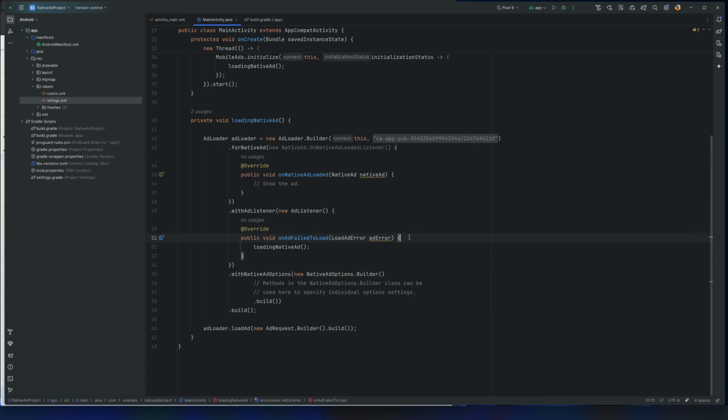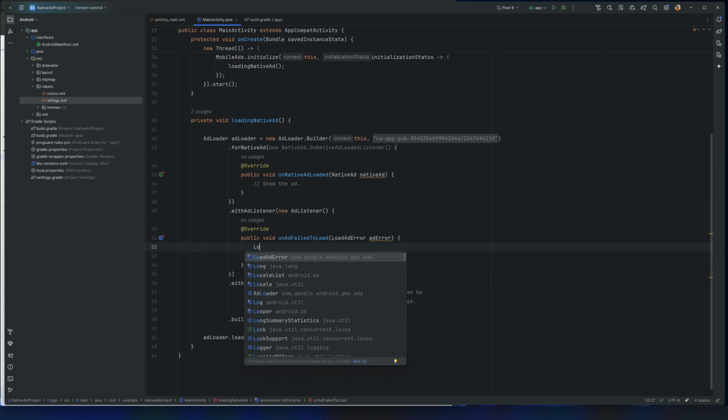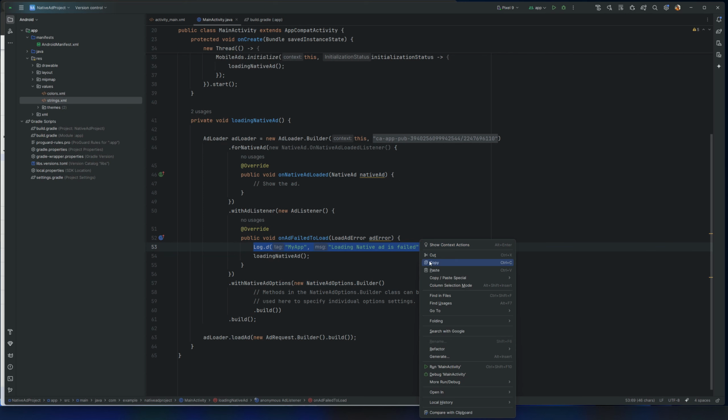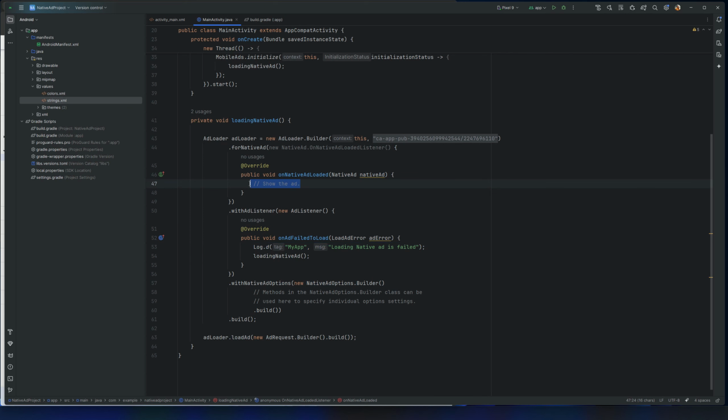Also, I would like to create a log here, Log.d. I need a tag, for example, my app, and for the message, I'm writing loading native ad is failed, like this. Here I would also like to create another log. So I copy and paste it here and just change the message: native ad is loaded.